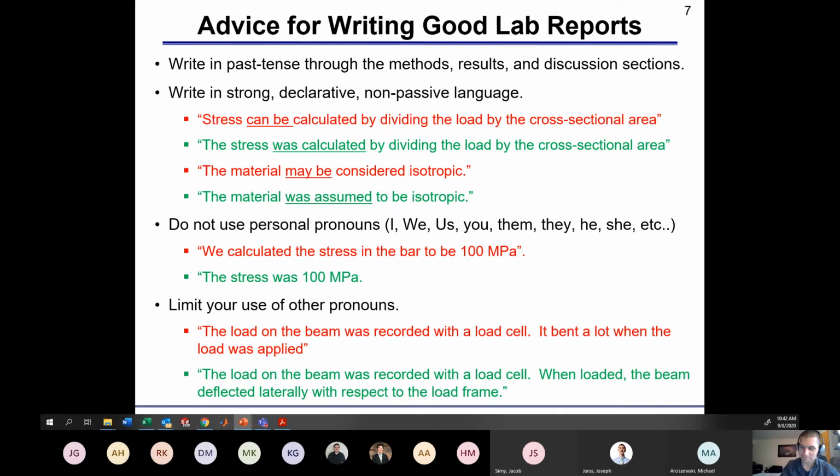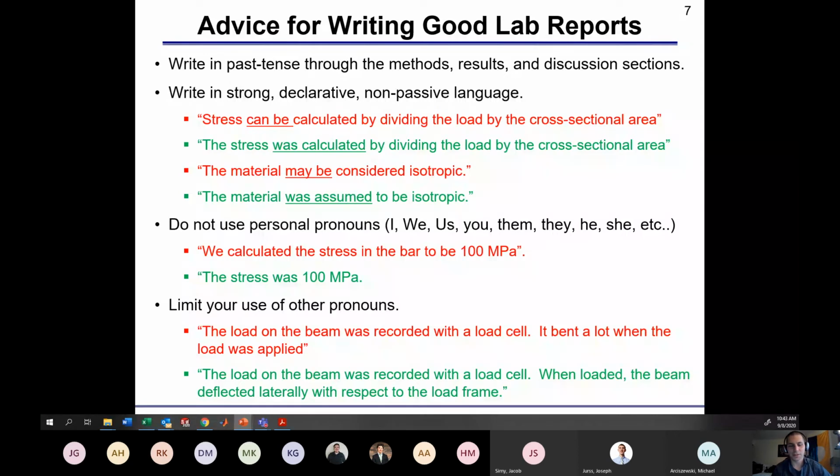Advice for writing good lab reports. Just a couple of last things here to close things out, and I want to talk about generally what I mean by things like what is passive voice and why is it bad. What are examples of information not being displayed in the proper location of your report, and so on and so forth. Okay, so first things first, when you're writing lab reports, use past tense.